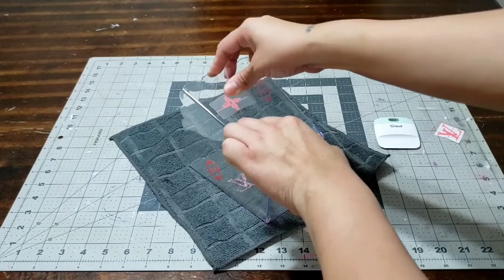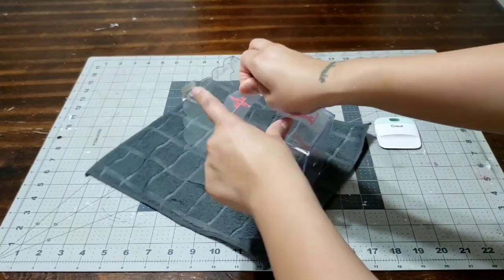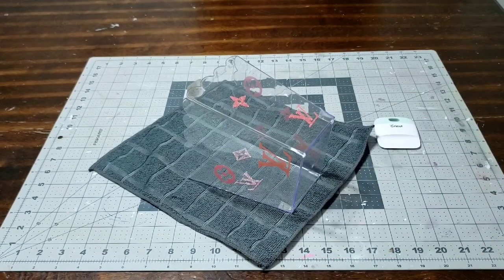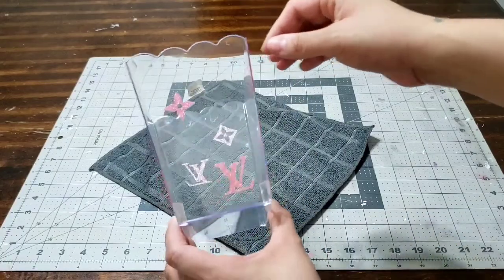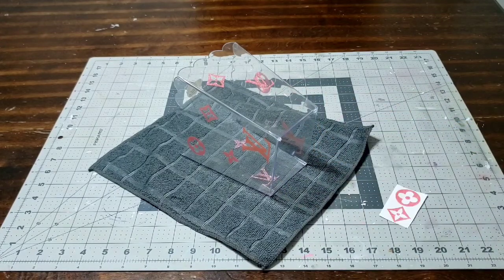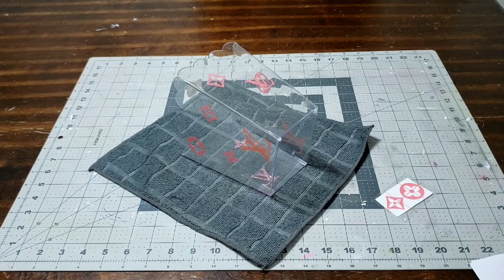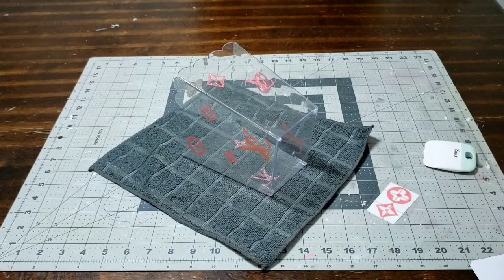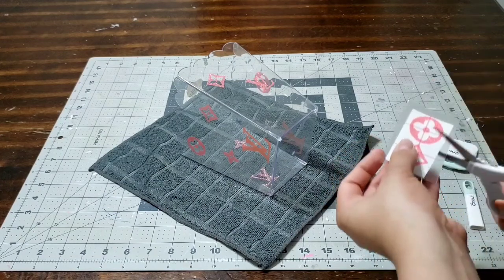All I'm doing is pressing on them and adding them on there — look at how cute it's going to look! Always make sure you make a ton of them; if you don't end up using them, put them away for another project. Make sure you have more than you need just in case you want to add a couple extra. Look at how cute this is — it came out so cute! I'm going to add more since I have them made — I think I need to add four more. This basket is going to be so cute; I cannot wait to put it together.